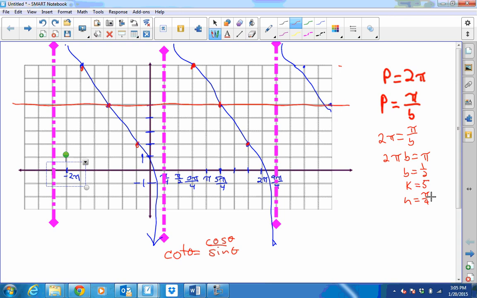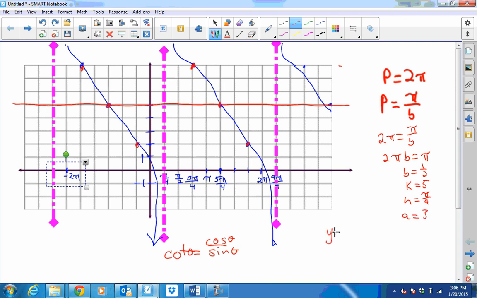And now let's look at what's happened to a. In these 3 distinct points in our parent function, when we're going 1/4 of the way over, if a were just 1, then the y values would just change by 1. But when we look at what's happening here, from this point to this point, our y values changed by 3. And so this one has been stretched vertically by a scale factor of 3. So we're going to say that a equals 3.